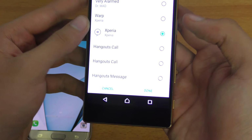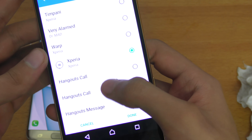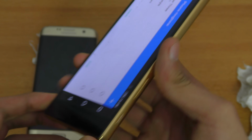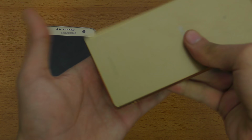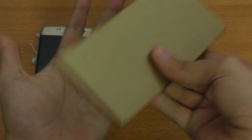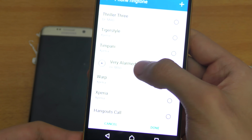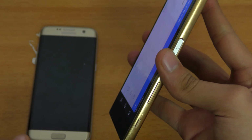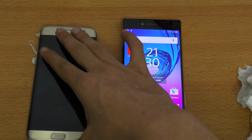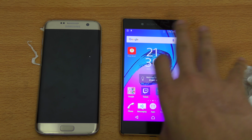Let's see if we can check it out. Wow. The speaker definitely has some issues here with the Xperia Z5 Premium, so it may not be a good idea to test out the liquid for 10 minutes, you know. So let's play it one more time. It's definitely not bad. Of course, they have some liquid, a little bit there inside, which will probably get fixed on its own. And I'm surprised that this phone is still working fine.